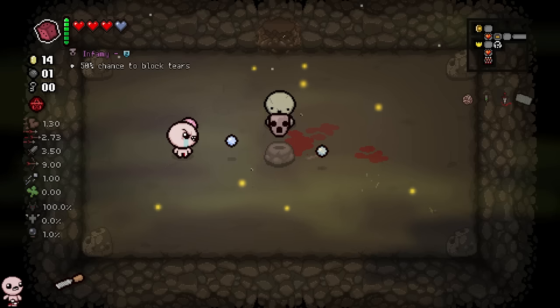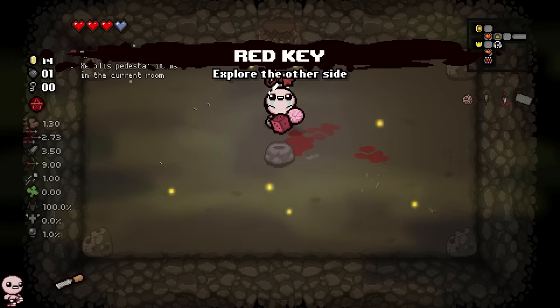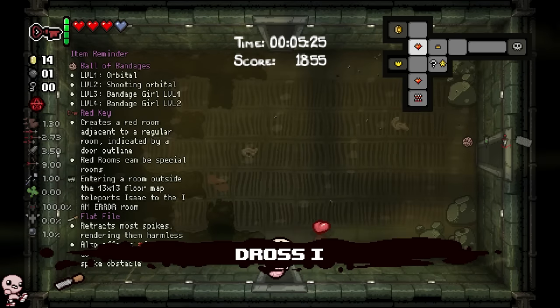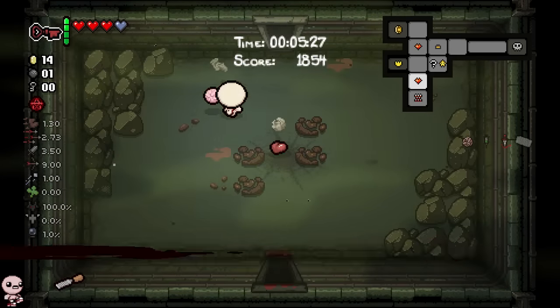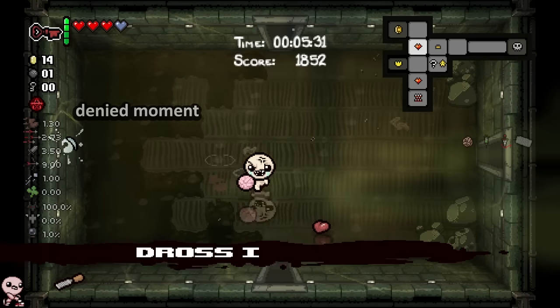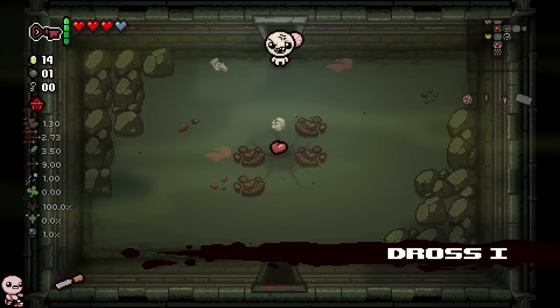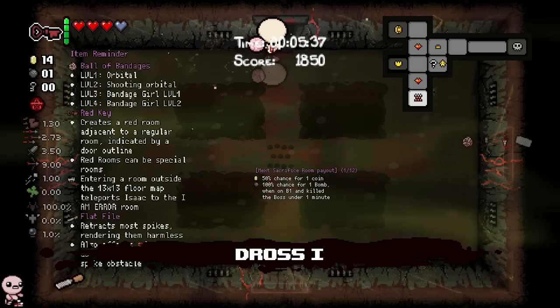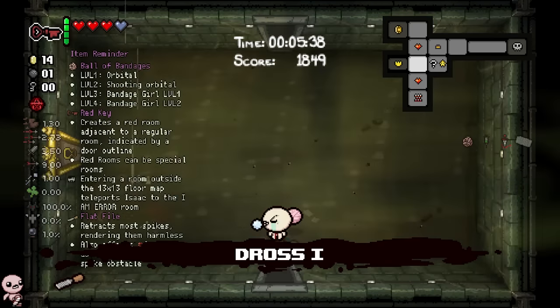Oh, do I roll this? Oh, wait, that's good. Now, I could go for an ultra secret room, right? But I feel like I just want to guarantee myself the treasure room. Or I just can't. I'm just not allowed. I can't go there. Most useless red key I've ever seen in my life. What the hell? I don't even think I can guess the ultra, right? Because I think the ultra is to the left of the treasure room.